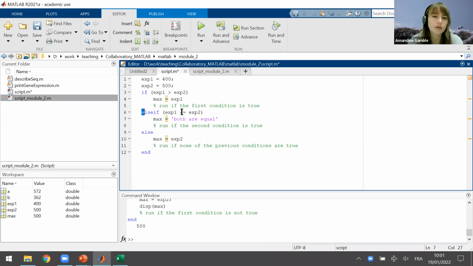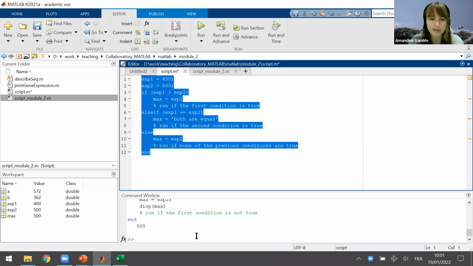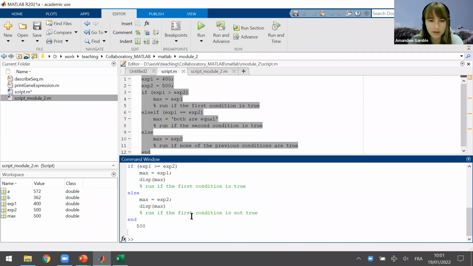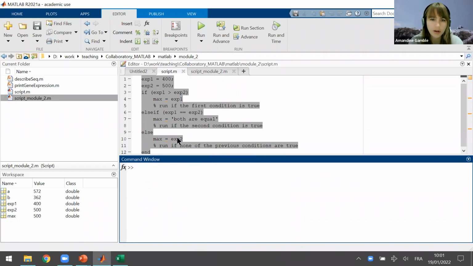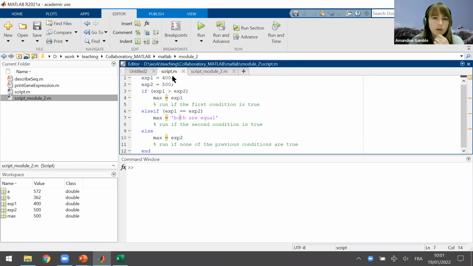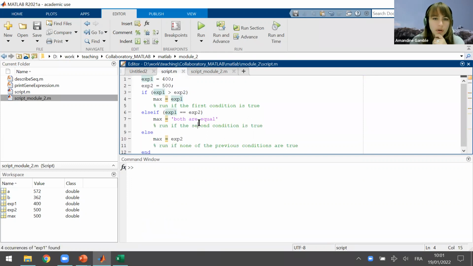If it's not true, then it looks at the else if, and you can again put as many as needed. I'm going to clear the window so we can keep track of what happens. Here again, I didn't put any semicolons, so Matlab is not happy about it, but at least it's going to print the max value whenever it's generated.